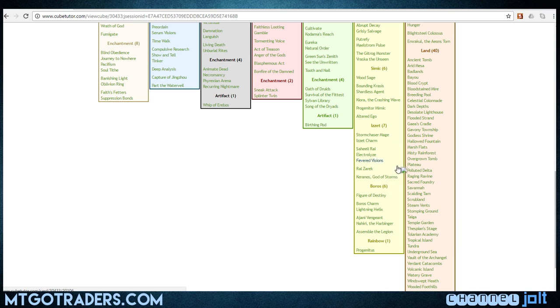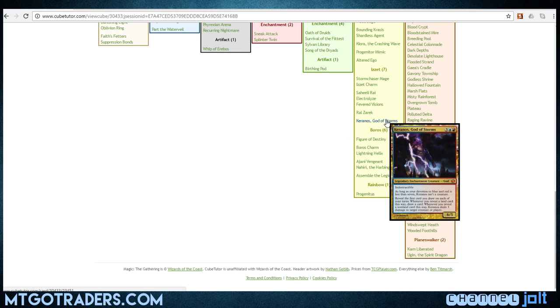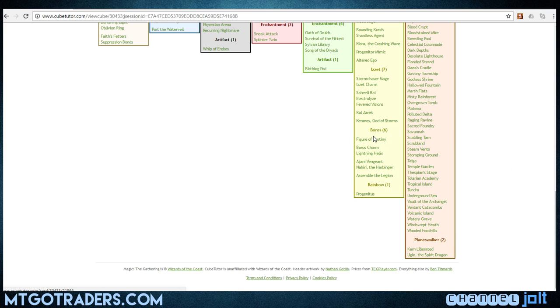I got the new Planeswalker in here. Keranos. Keranos, if you're going to build a blue-red kind of mid-rangey control type deck, Keranos is awesome in cube. Beautiful card advantage, you can deal 3 damage to target creature or player. As far as Boros goes, it's standard, Boros Sweet, and then we also have Progenitus.